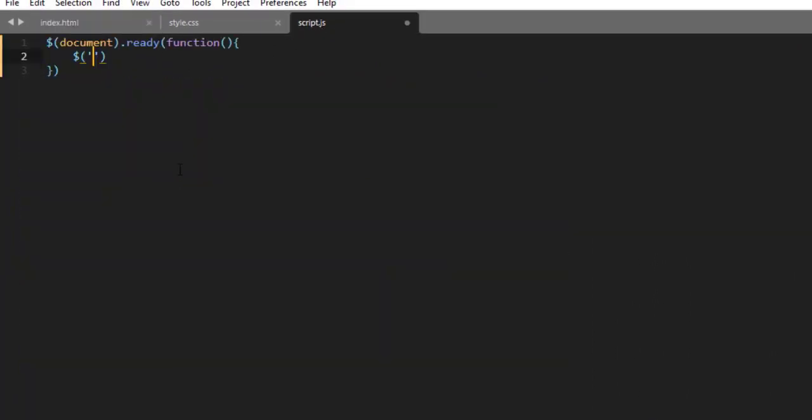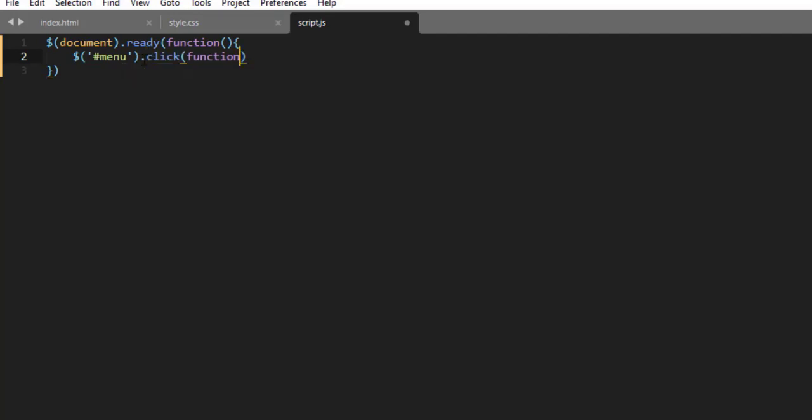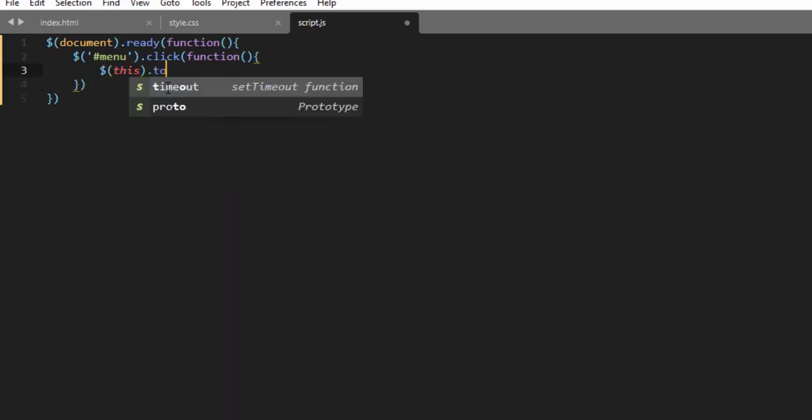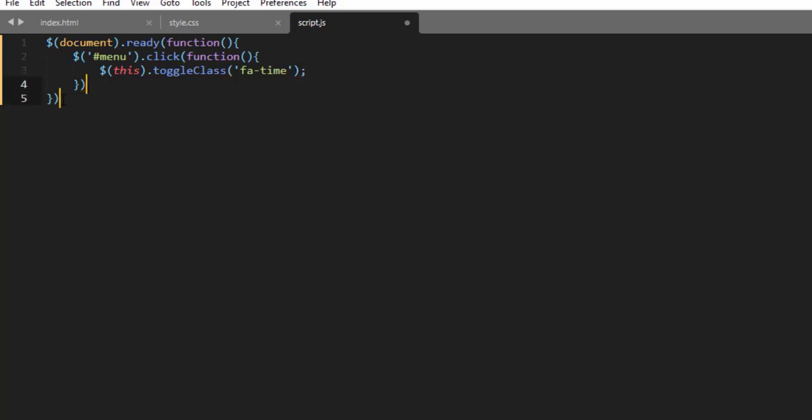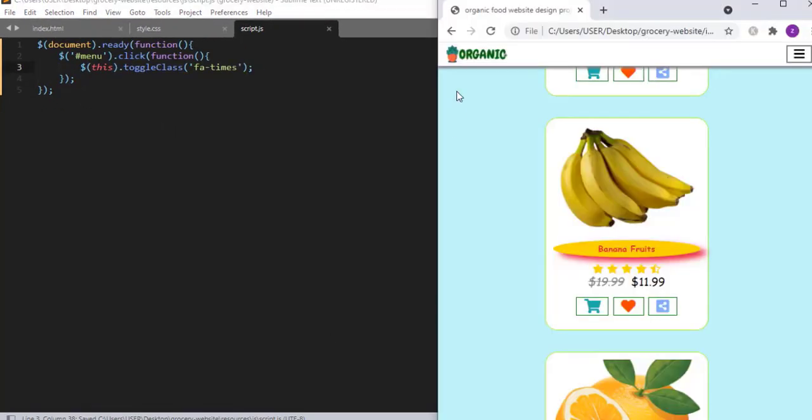So using this ID value, now let me save and refresh. You see? Here we are, right? Cool.